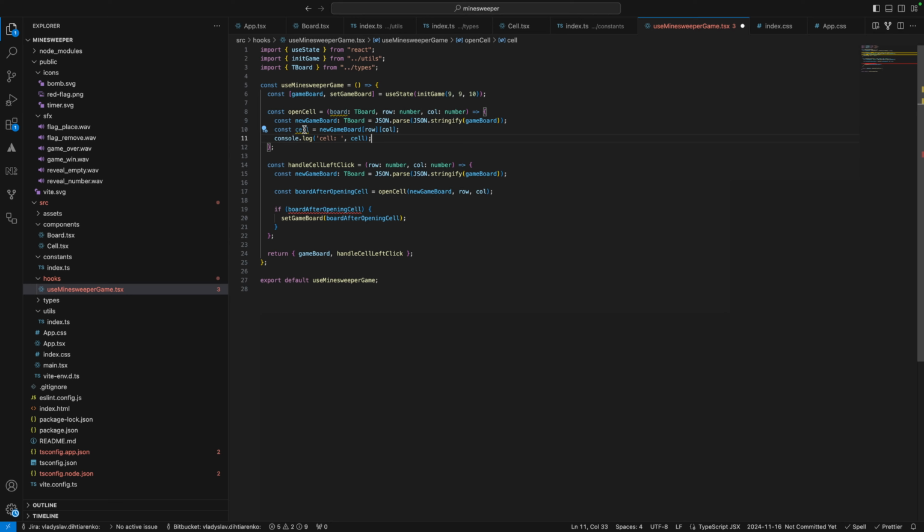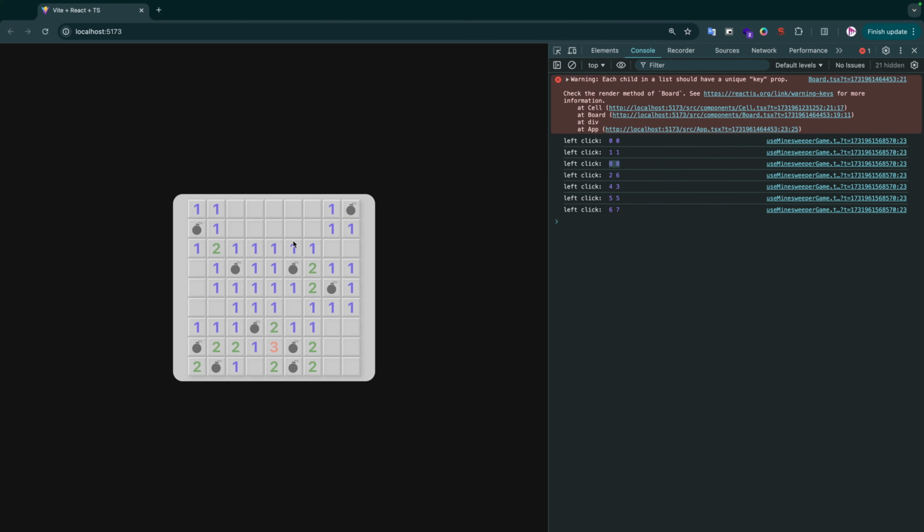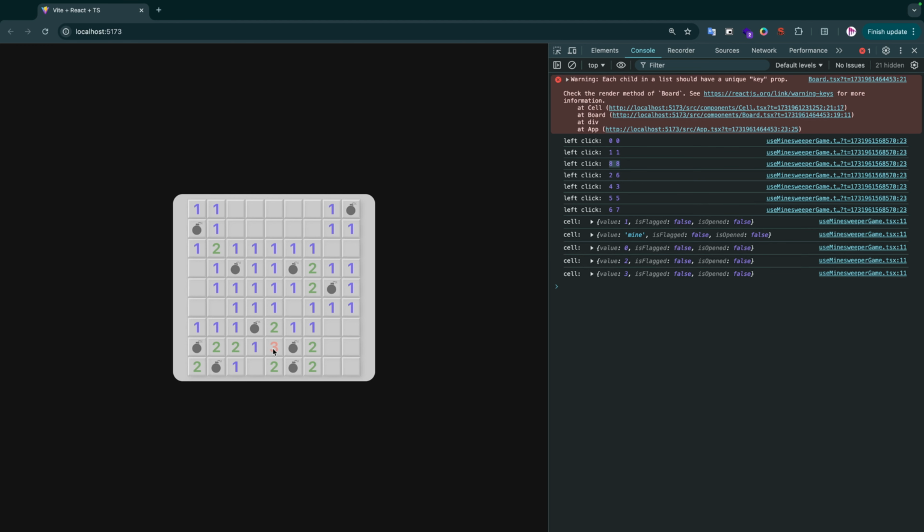And we can console log this object, and let's see, when we click the cell, we return the actual cell's object. And you see its value 1, it's not flagged yet and it's not opened yet. For this cell we see a value mine, and here a value 0 that we just don't display. Value 2 and value 3 as well.